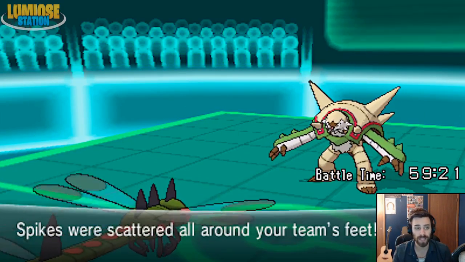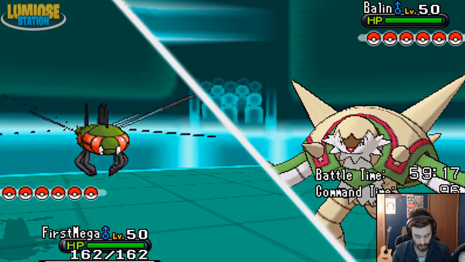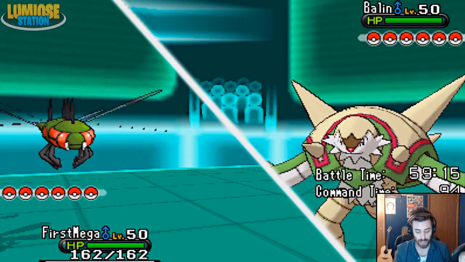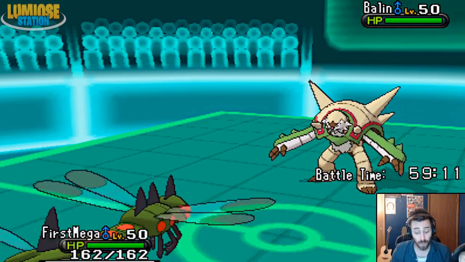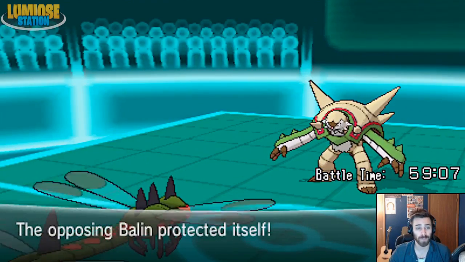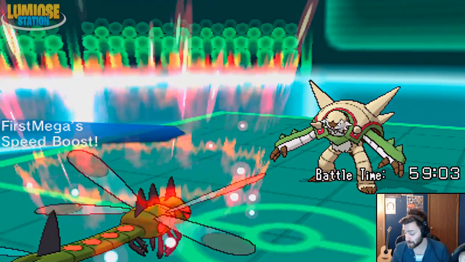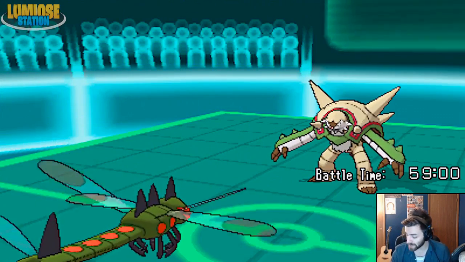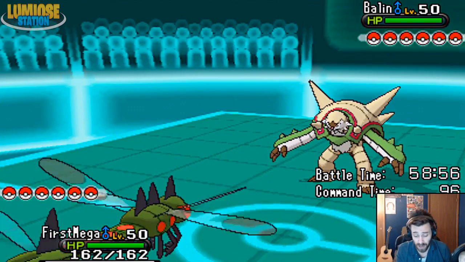All right, so he's going to go for the spikes. And I'm going to be able to just go for a nice Air Slash here. Definitely the move to go for. The first Mega, he's going for the Spiky Shield. I don't believe I damage myself because it's a special attack. I'm hoping I don't. Yes, I don't. And I get my speed boost. So now he's expecting the Air Slash. So he might go into the Electivire.